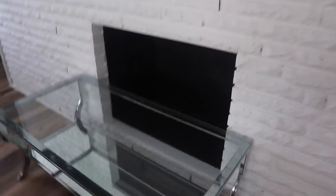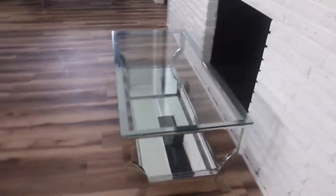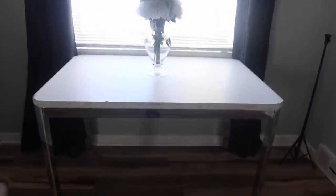For example, this right here is already black, that's already black down there. This is the table that I've been having, which came from Amazon, so I'm glad I have this because that's going to go with anything. I did move the black chairs that were over here because eventually I want those gone, so I have those to the side just to catch a vibe.